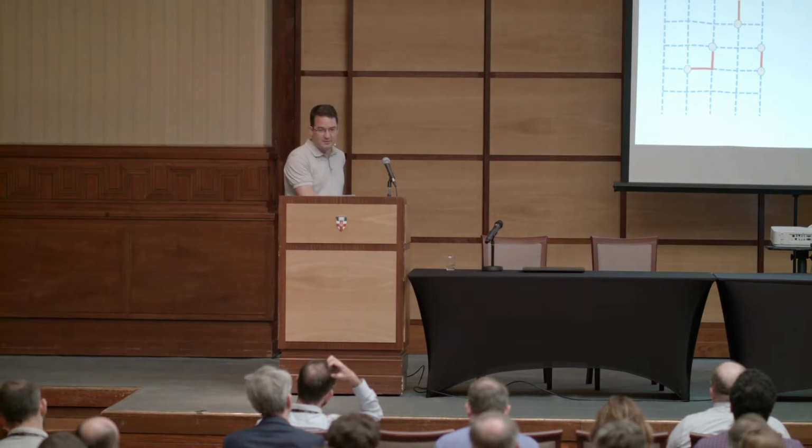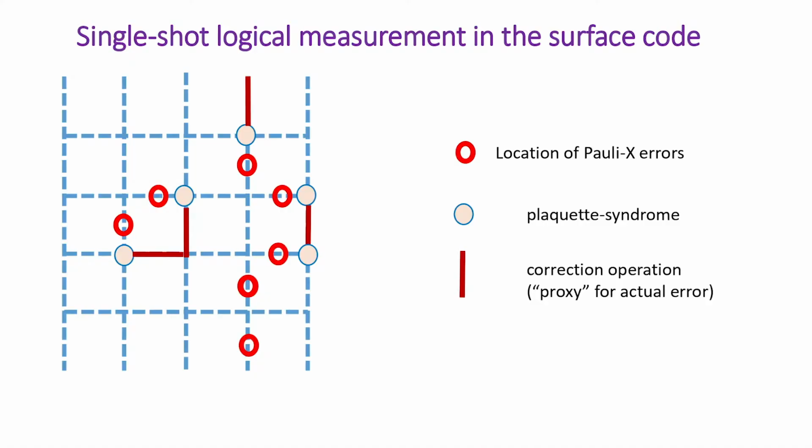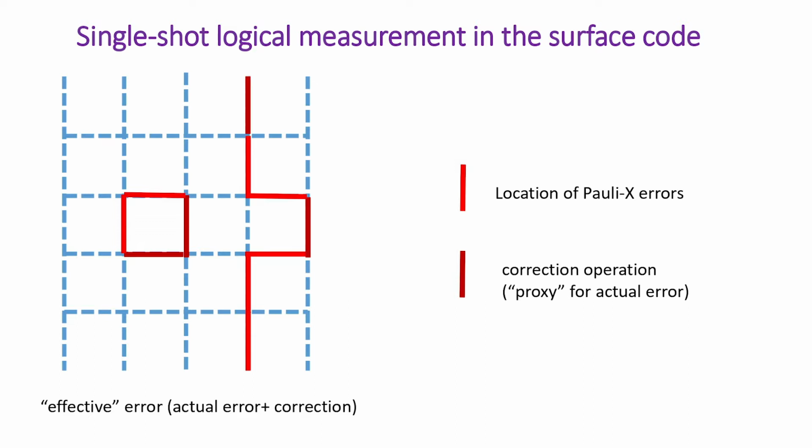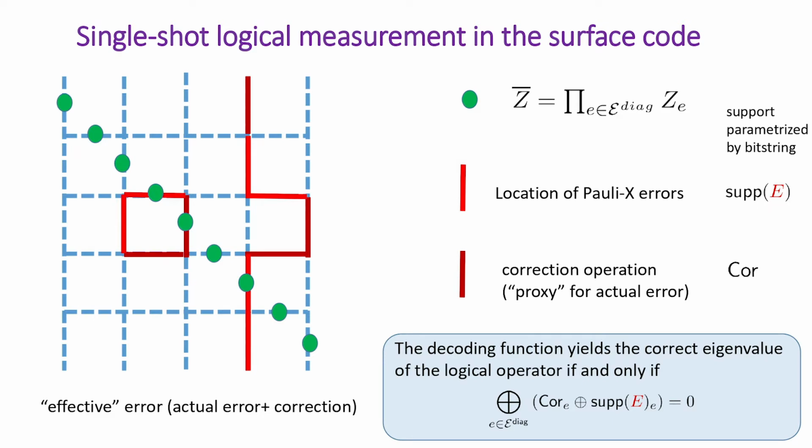And then to analyze this, you have to think about, again, what the actual error is. You have to combine these two effects: the actual error and this proxy. And we have to think about what this has to do with the diagonal, whether we have an even or odd number of intersections with this diagonal. And then you can formally write down this decoding condition that you decode correctly, and from this point on, it's just a matter of doing combinatorics and computing the probability that this doesn't occur.